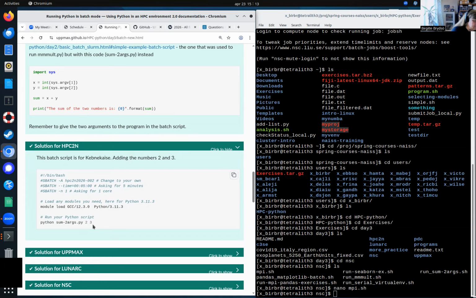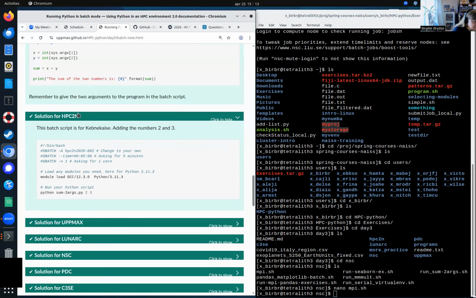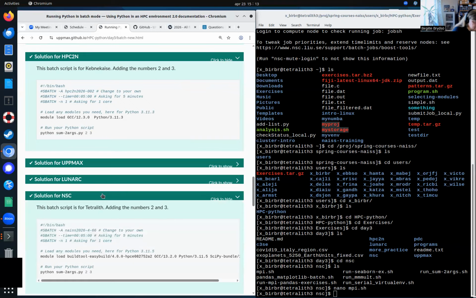I don't know if you tried running that yesterday, but otherwise you can do that. So you could make it this way, where you simply tell it to accept two input parameters, and those you then give it within the batch script. So there's an example for that you can change as you need for each of the centers.